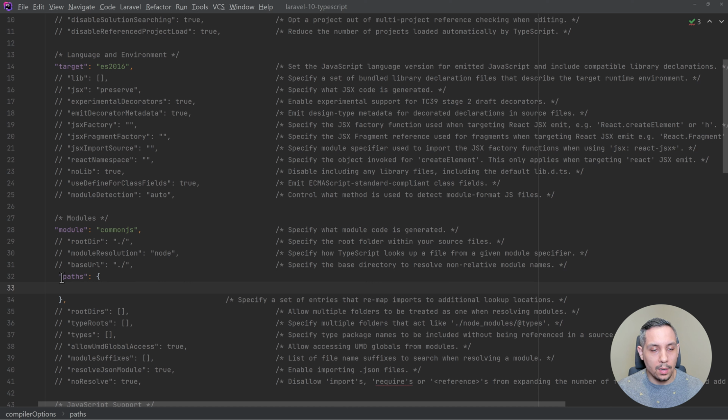And PhpStorm has a built-in refactoring where it'll actually look for any references for files. And so the nice thing about that is it's going to recommend that I rename this in the app.blade.php because there's a reference to it. So I'm going to hit do refactor, but we'll get to that in a second.